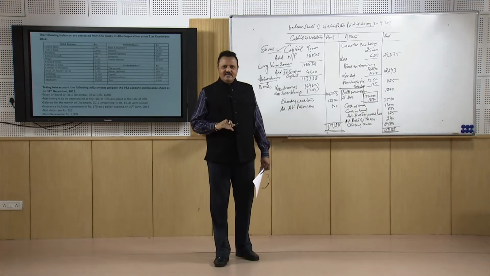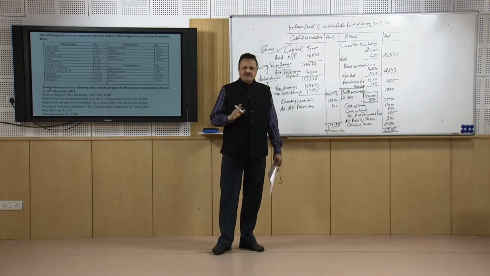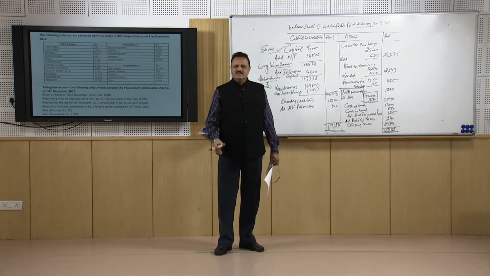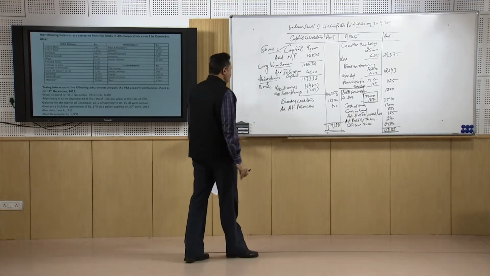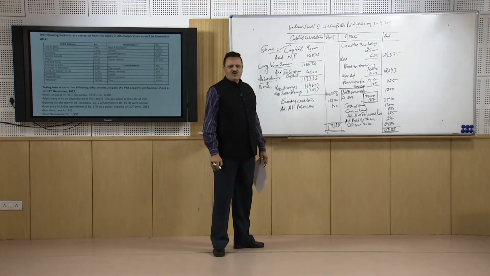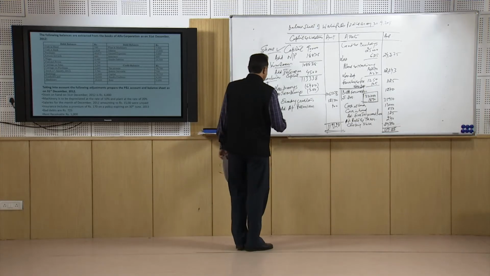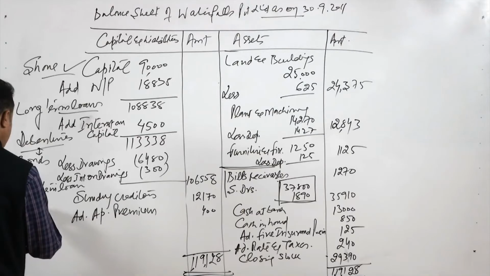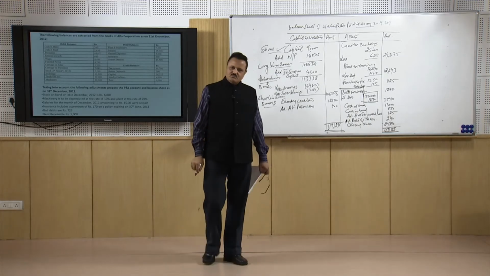You have borrowed that money, maybe money or anything in kind, maybe goods also. So, you will have to pay within the next few months. You cannot keep on delaying the payment much longer. You have to pay and settle that claim within a period of maximum 12 months. These borrowings are called short term borrowings. For example, we have taken a short term loan from financial institutions, say banks. When we borrow money from the banks, they are called short term loans or short term borrowings.